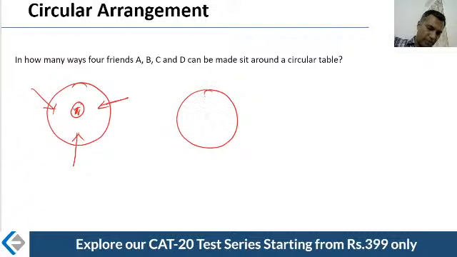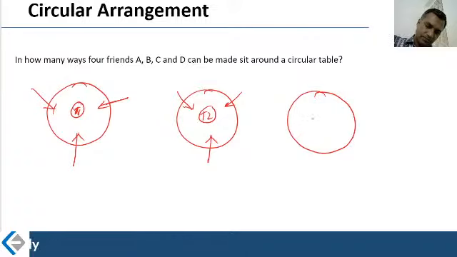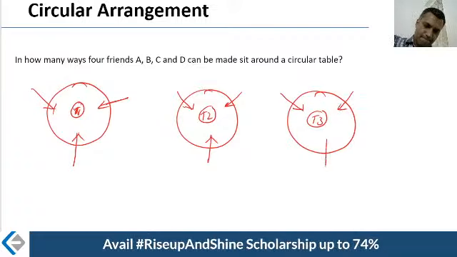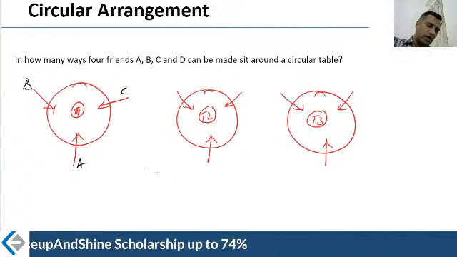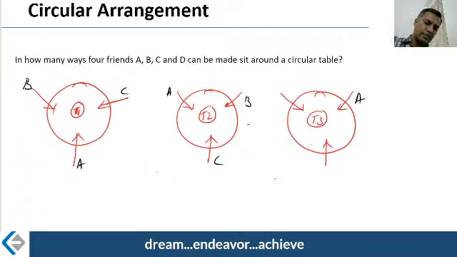And I had another one, table 2, in the same way. Now third is table 3. Say this is my table 3. What happened is one day A sat here, B sat here, and C sat here. The second arrangement, second day. Second day they went to table 2, and then A sat here, B sat here, and C sat here. Third day, A sat here, C sat here, and B sat here.